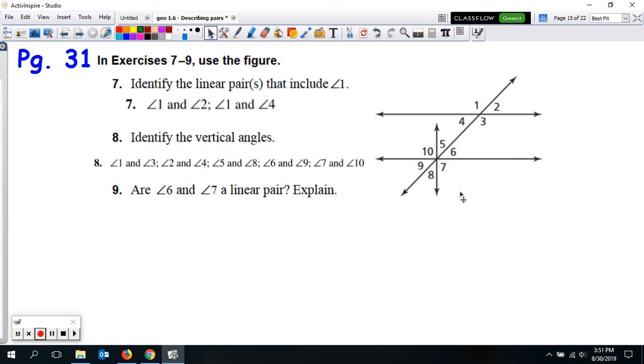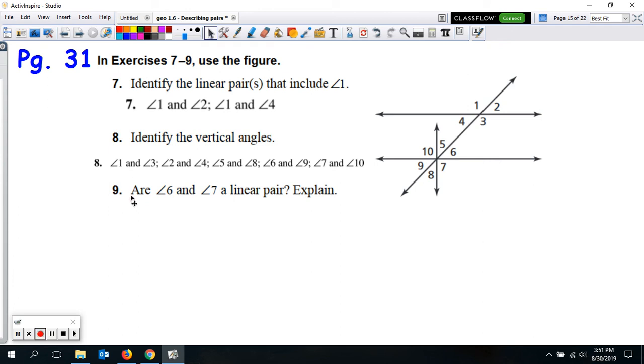So you can see, obviously, 6 and 8 are not going to be vertical angles. Even though they share that common vertex right there, they're not vertical angles because they're not pairs of opposite rays. Even though they have one that's opposite rays here, this one is not an opposite ray, the other two sides. All the sides have to be opposite rays of each other. That's why when you see an X, straight across vertical and horizontal, those are opposite rays this way, opposite rays this way.